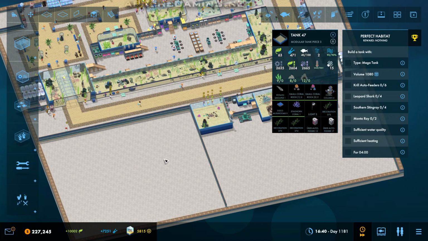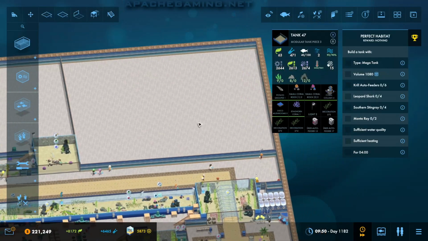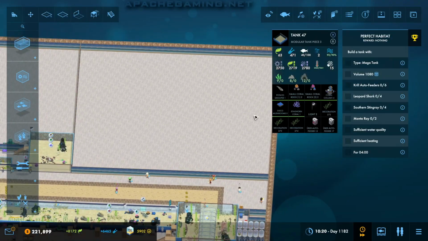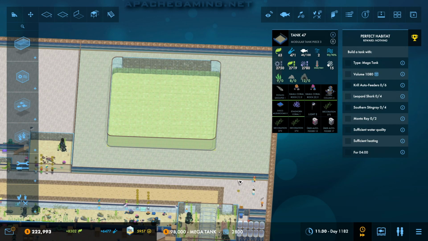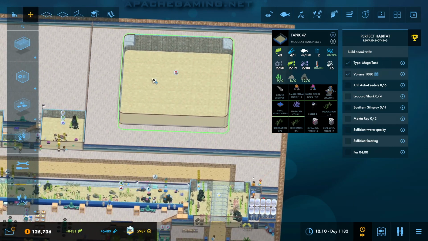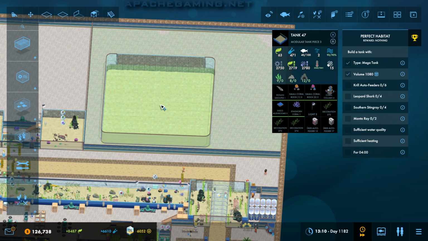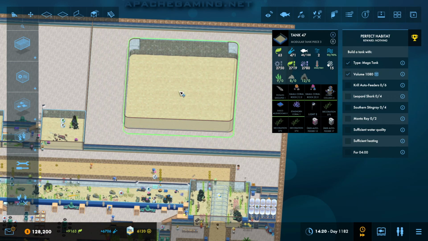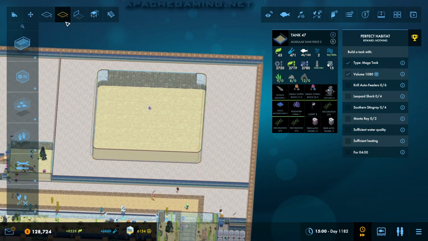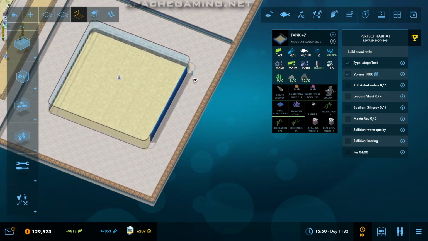However, if we work this properly, we can actually make it look pretty nice. So I've got all of this space available. I'm going to get a regular mega tank, vanilla mega tank. I'm going to bring that out to its maximum size, of course. Wouldn't want anything smaller than that. We're going to place it actually a bit further up. And then we're going to section off the back side of it here.